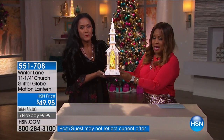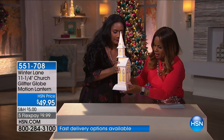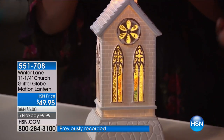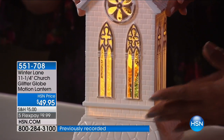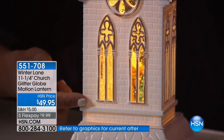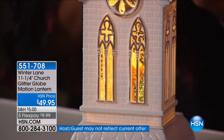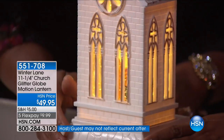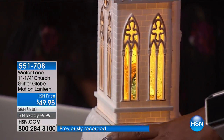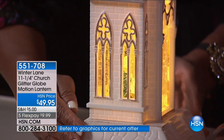It's beautiful from every angle — I wish we had a little lazy Susan! We're turning it around so you can see architecturally it's just a stunning piece. It makes you want to peek through the window to see the family inside. Even from the side profile, there won't be a bad angle. Whether you have an open space in your home or a village scene, this is a beautiful investment.